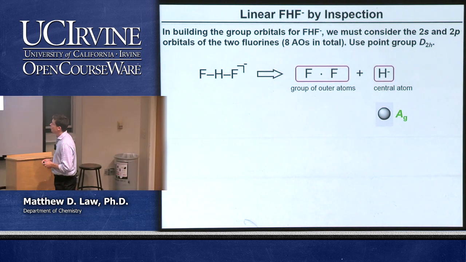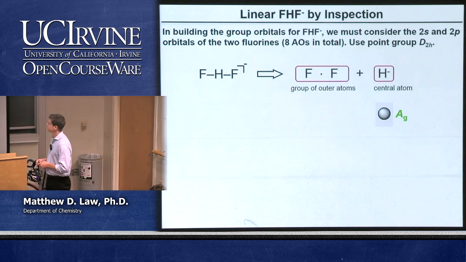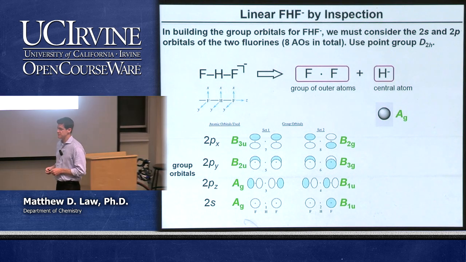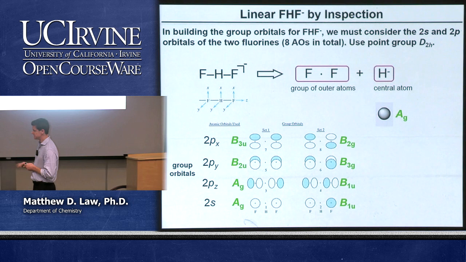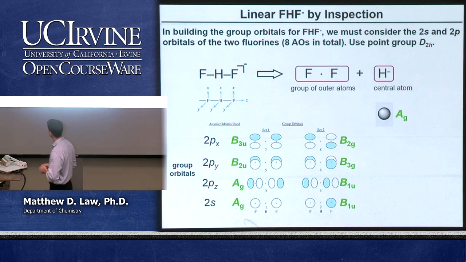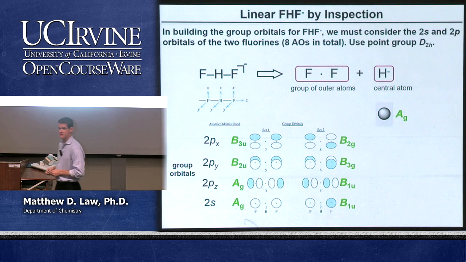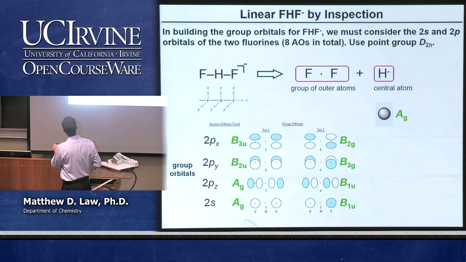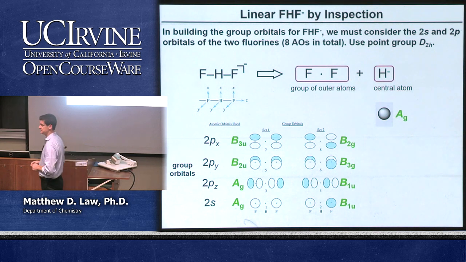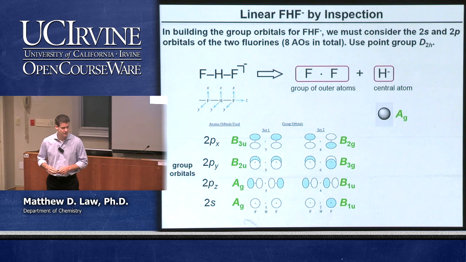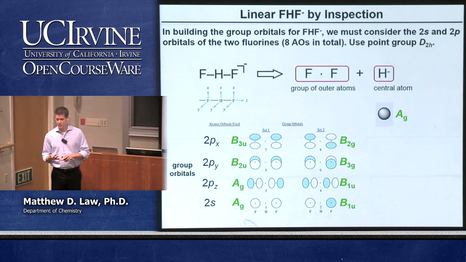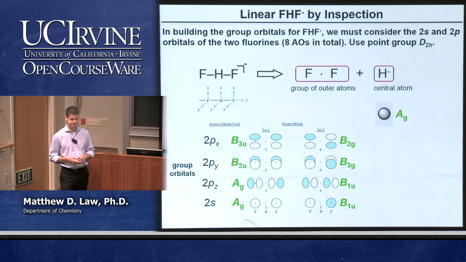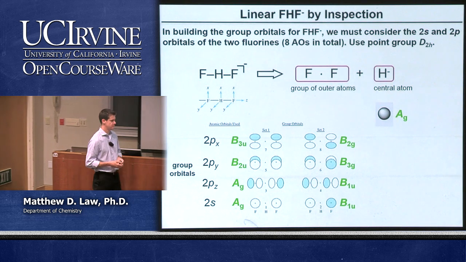Okay? What about the outer atom orbitals, the group orbitals? We can do this by inspection again. So what we're going to do is basically just look at it and intuitively say how we could get these different orbitals. Okay? What we first have to do is assign a set of axes to the molecule. And we assign the z-axis as normal along the internuclear axis here. In this case, the x and the y are painted as they are in that figure. Okay? We have 2s orbitals and the 3 different types of 2p orbitals coming in from each fluorine. So each fluorine has 4 valence orbitals we need to worry about.